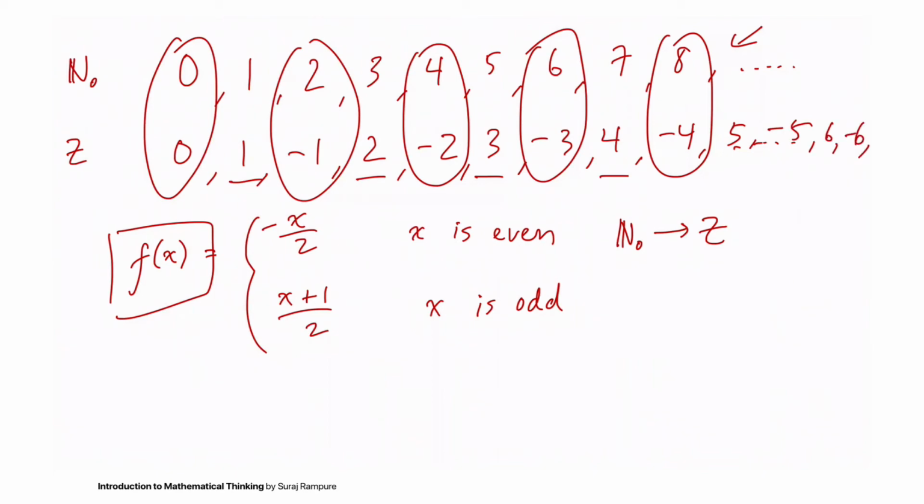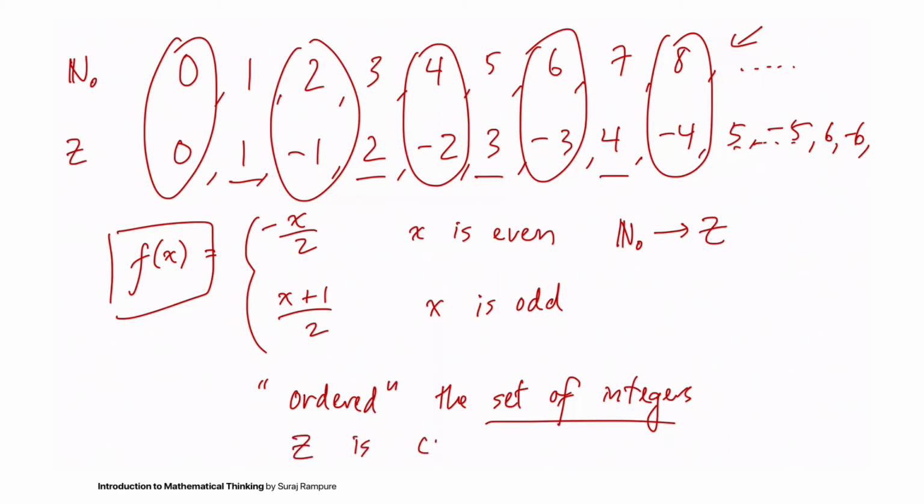And again, both of these sets are infinitely large, but if I continue this pattern forever and ever, I will eventually reach any integer that I care about, okay? So what we care about is that every integer is somewhere along this instruction. So we've essentially enumerated the set of integers, okay? We've ordered the set of integers. Cool. So that shows that the integers are countably infinite.